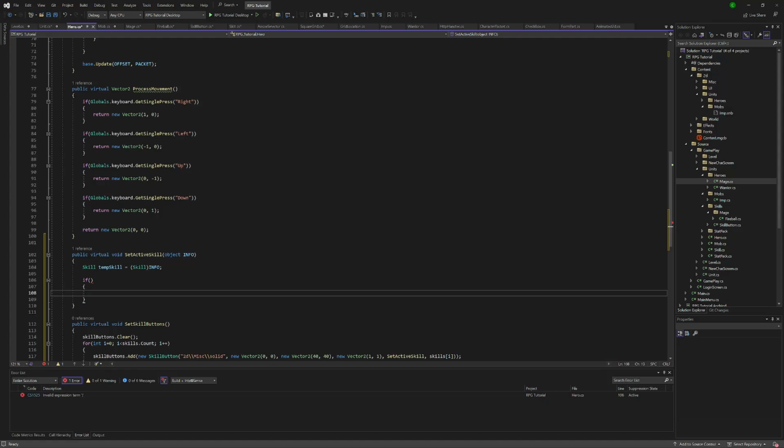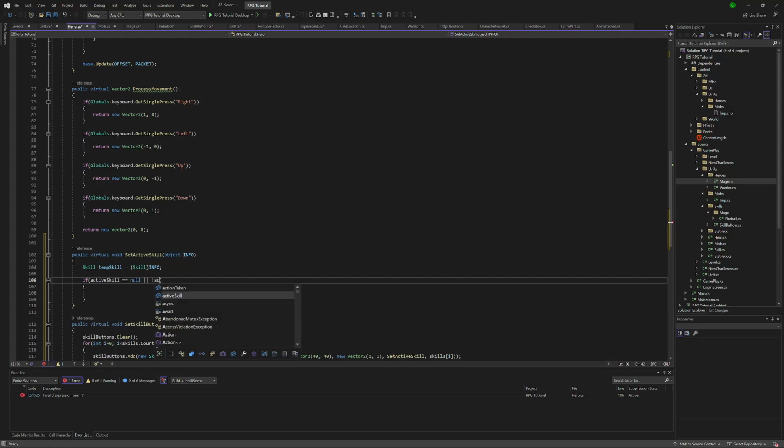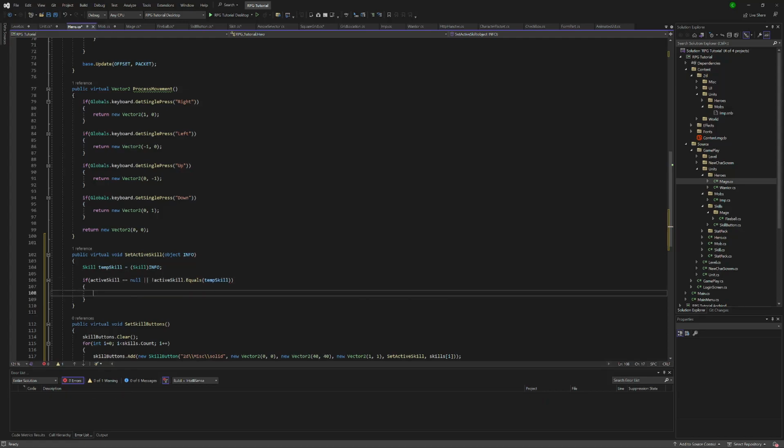So I'm going to have a toggling here. If activeSkill equals null, or activeSkill not equals this tempSkill, then we want to set activeSkill. ActiveSkill equals skill.